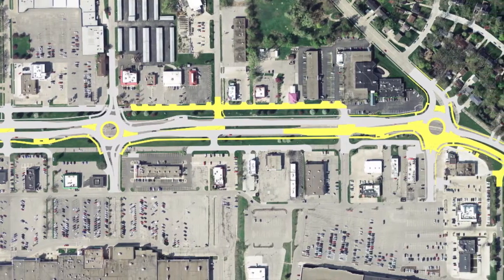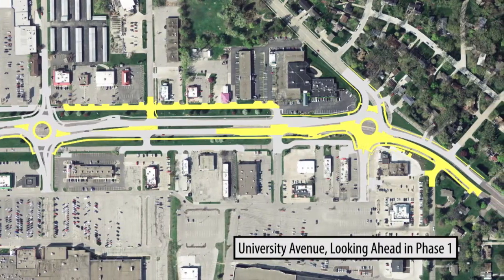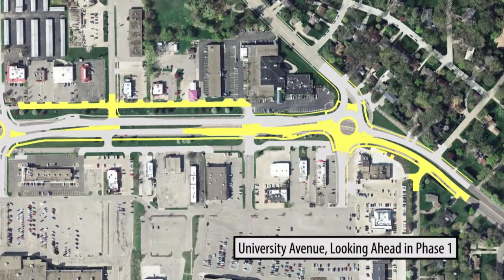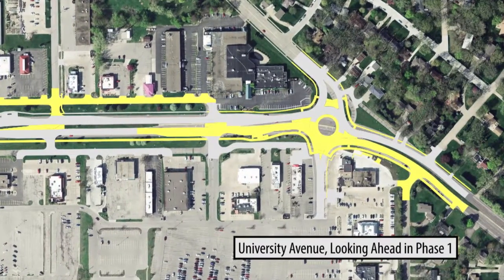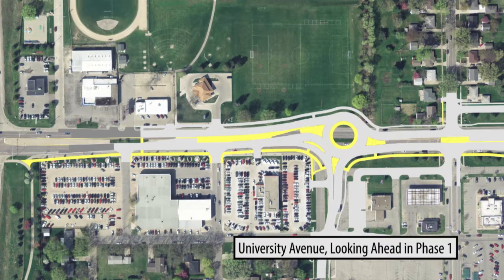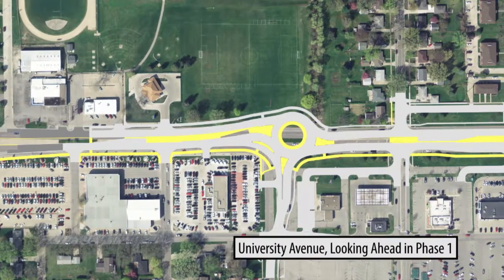And what we'll start off focusing on is the old pavement that's still in place near the Waterloo Road intersection, and those eastbound lanes will be closed, and we will be tearing up that old pavement, putting in new infrastructure underground, storm sewer, sanitary sewer, water, and then getting the pavement back in place and completing that roundabout intersection.